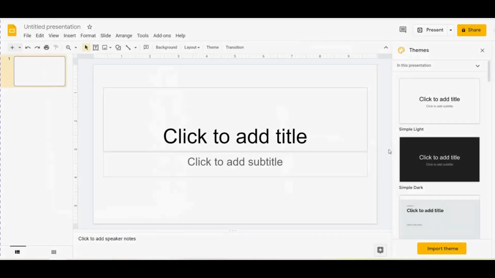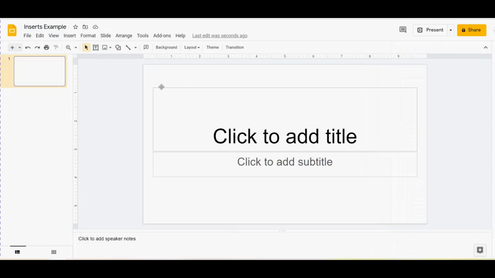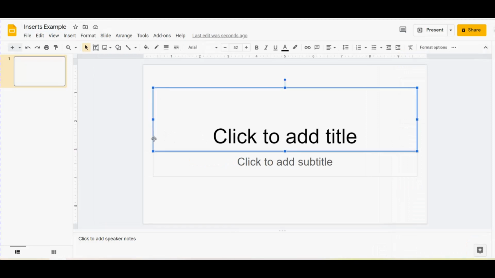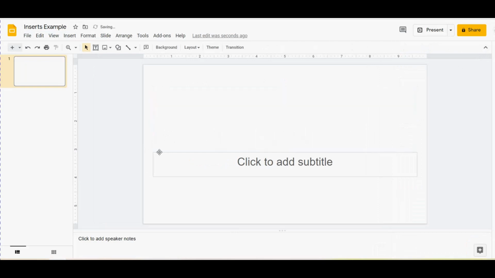All right, guys, voiceover Charity here. So this is what Google Slides looks like when you first open a new presentation. And so the first thing I'm going to do is go up to the left-hand corner and title my presentation or my file. And the one thing I really love about Google Slides is that, as you can see, it is automatically saving my changes and it'll continue to do that as I go. So I'm just going to exit out of this themes menu and delete these text boxes that appear on the slide initially. And then the next step is to make the slide actually look like a sheet of paper.